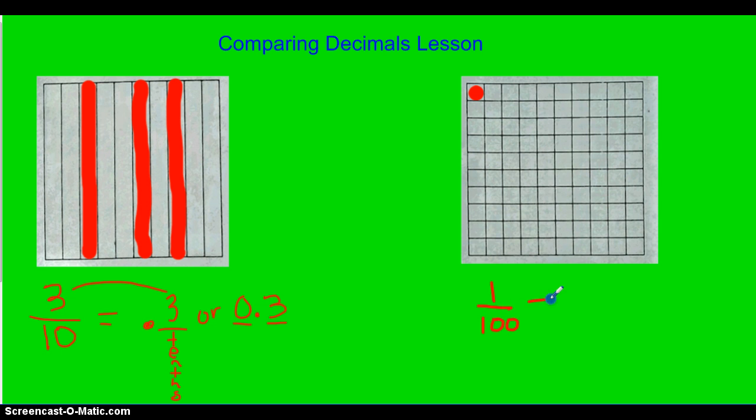We could also write this as a decimal. We would write that decimal 0, 1. And as you can see, that first place is tenths, and we haven't made any tenths, because a tenth would be that amount right there. So we haven't made an entire tenth yet. We only have 1 out of 100 parts, 1/100th. But you see that the 1 is in the next place value over from the decimal point, which is the hundredths.